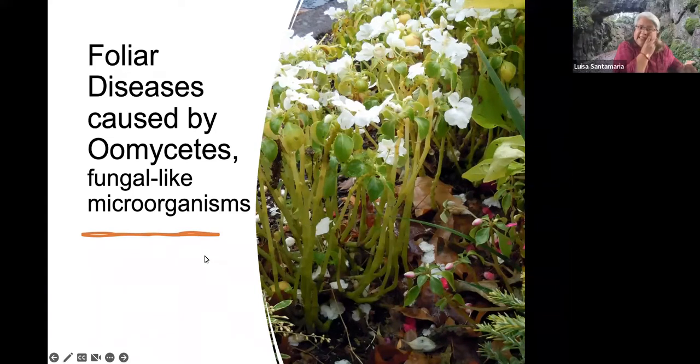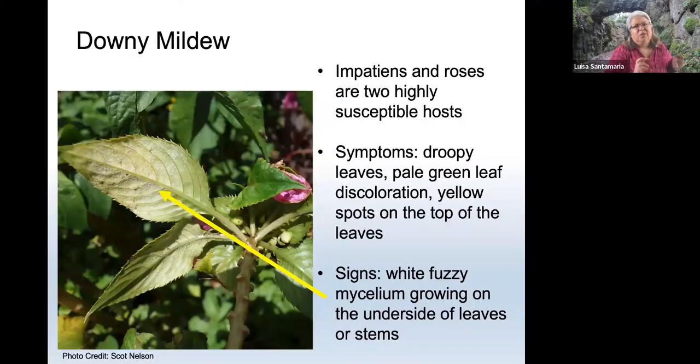So these foliar diseases, the second group. We have talked about the real fungi, and now we're talking about the fungal-like microorganisms. We have this classification where they look like fungi, but there are some characteristics that are specific for these oomycetes. In this group, we have several orders, but one of those is Peronospora, which represents downy mildew. I think we are familiar with downy mildew, mainly in impatiens and roses; in the ornamental group, they have been more problematic with this disease.